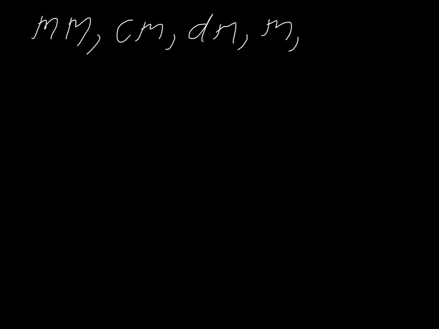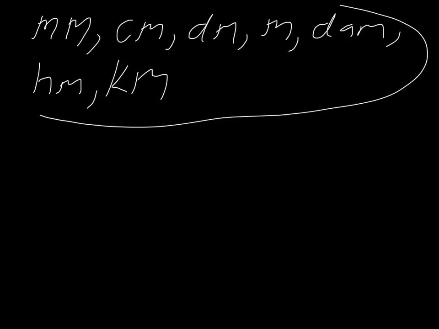Please remember, though, that in order to be successful at converting units of measure, you need to be able to easily recite the different units of measure. So, again, from smallest to largest is millimeters, centimeters, decimeters, meters, decameters, hectometers, and kilometers. And you can put it in staircase form, but you need to have these memorized if you want to be successful at converting units of measure.